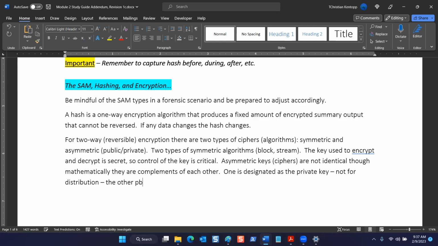The other, public, which can be shared to decrypt or validate identity signatures. Okay. Digital signing. That's it in a nutshell for encryption.